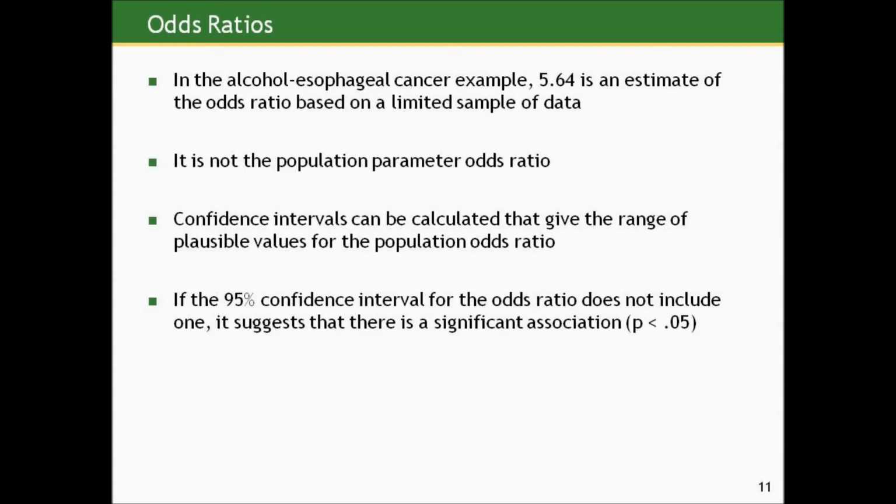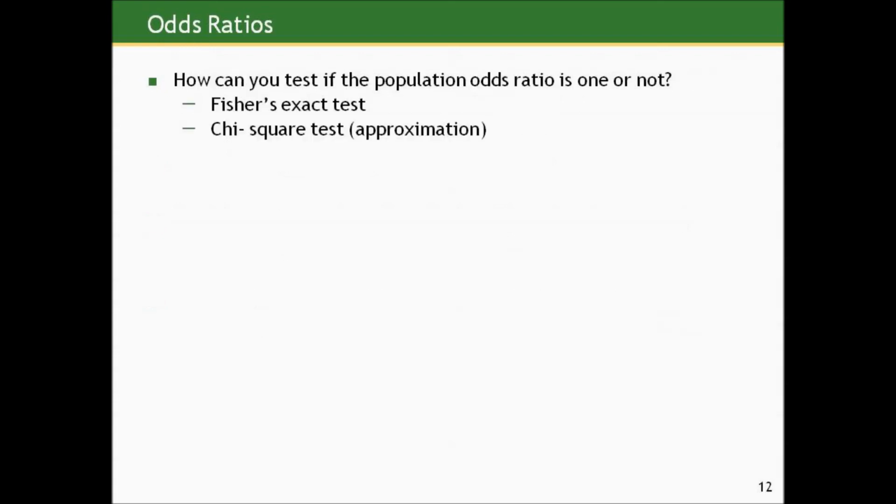After accounting for sampling variability or not, whether the evidence of the association holds up at the larger population level, whether this association we've seen between alcohol consumption and esophageal cancer still stands after we account for the uncertainty in our data-based estimates. And of course, we could use Fisher's exact test or chi-squared test with large numbers.